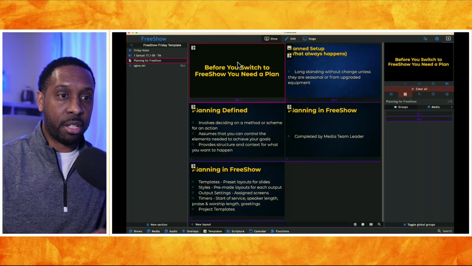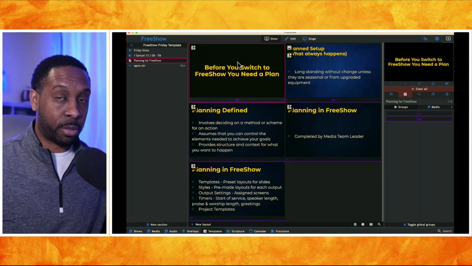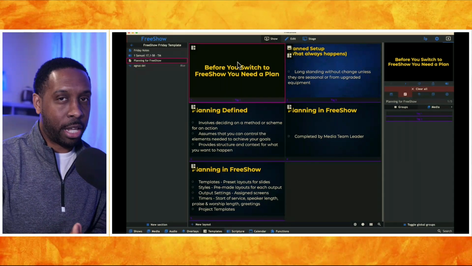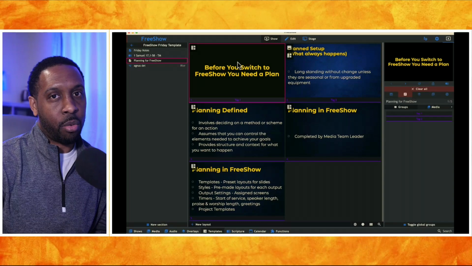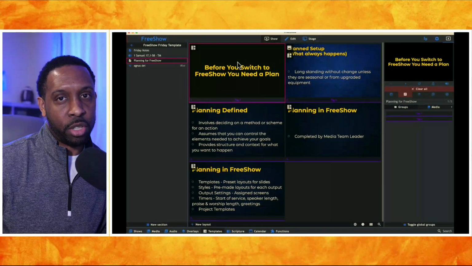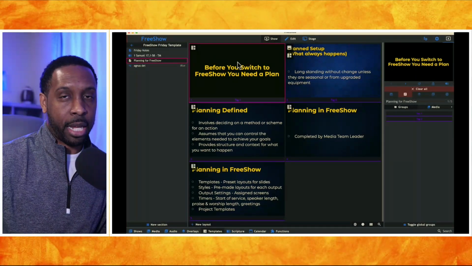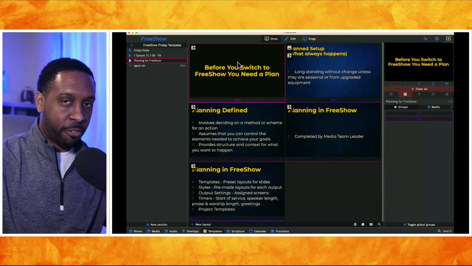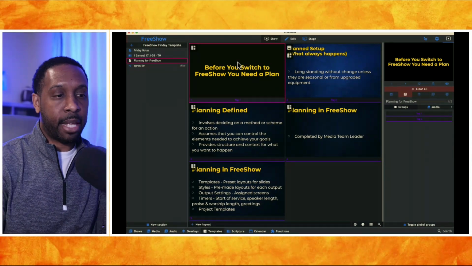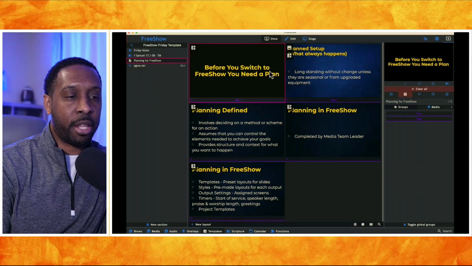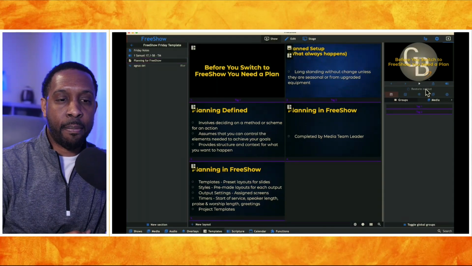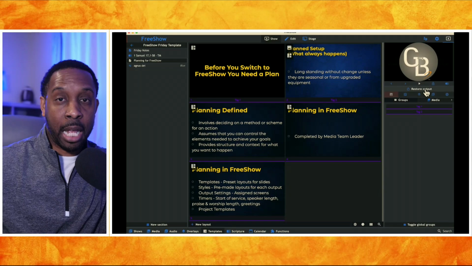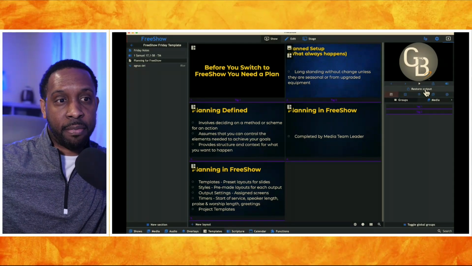This is something for you to understand in terms of the flexibility that you have with this program, because remember, the way you start with FreeShow is not the way that you would start with any other program that you've used, unless you're used to using ProPresenter. ProPresenter is very much like that in terms of you can have the full flexibility to make it do what you want. And so you can make your logo be there when you clear all, and make it go away when you play a slide, and keep the background black. That's definitely an option.